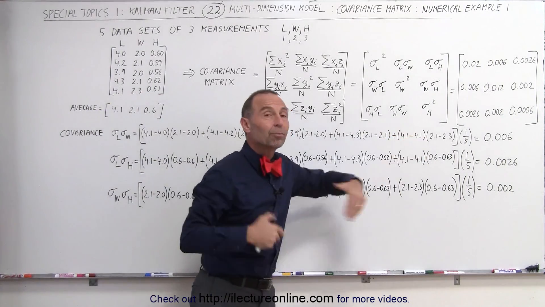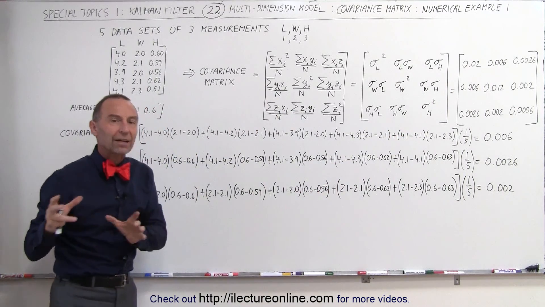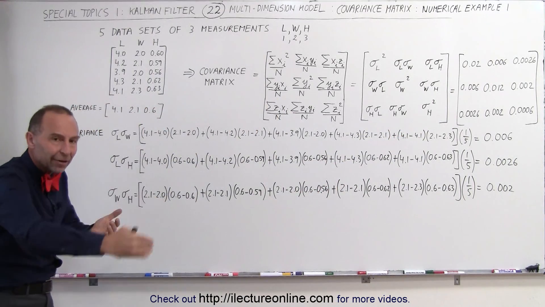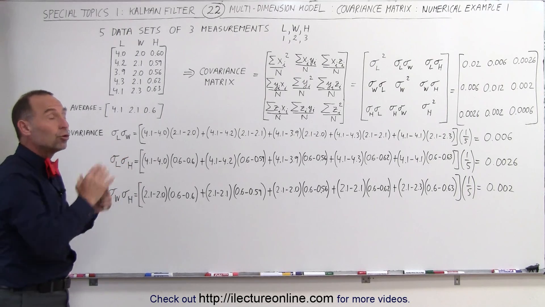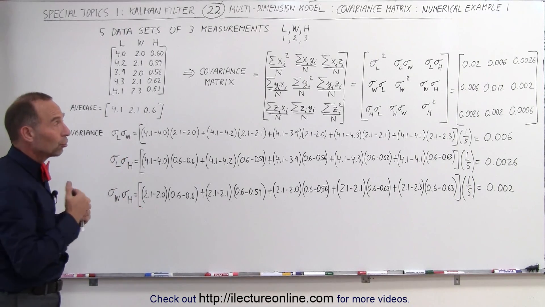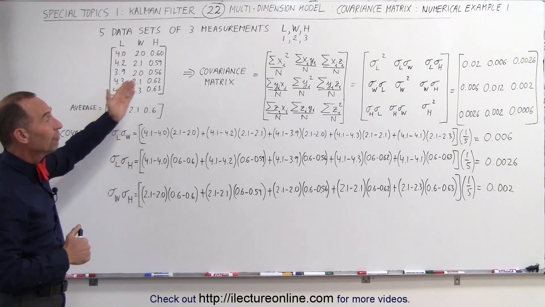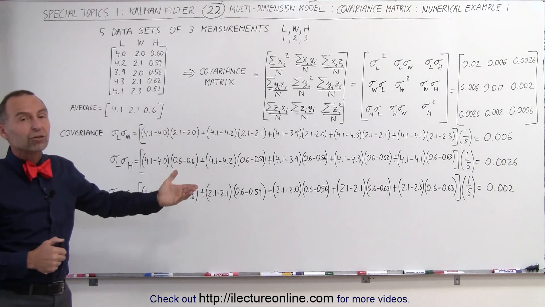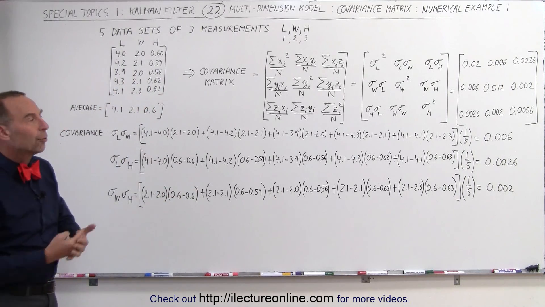So the covariance matrix is part of that, and later on, we'll show you how to actually use that. So we go through the entire system of the Kalman gain. At this point, we just wanted to show you how to find the values in a variance covariance matrix, or for short called a covariance matrix.